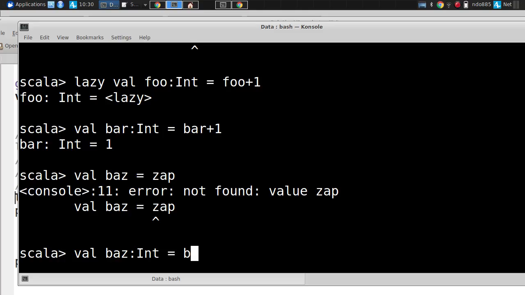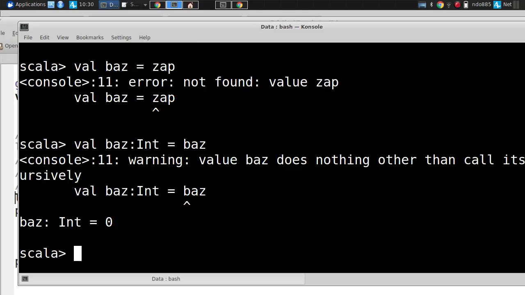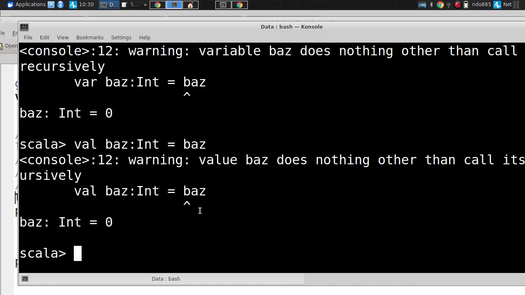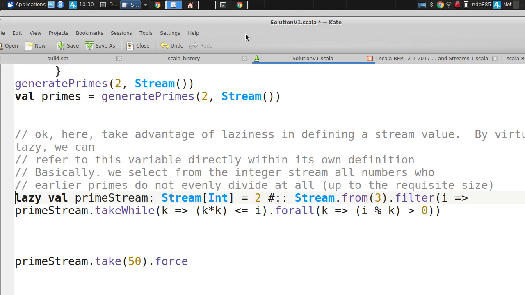You tried bar? Is it a bar? Sorry? Like var. Oh, var. Yeah, is it var? Okay, well, a variable would be different, yeah. But here it does nothing other than call itself recursively. Okay, that's an interesting message. Well, this will require some study in my office, but the basic deal here, ladies and gentlemen, is that this is using a similar trick, where this prime stream appears on the left. Yes, it's being defined, but where else does it appear?